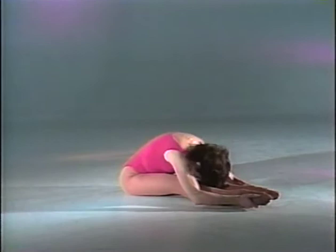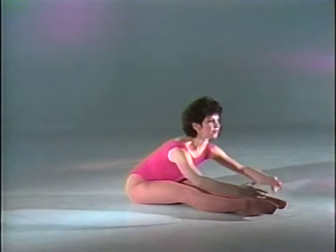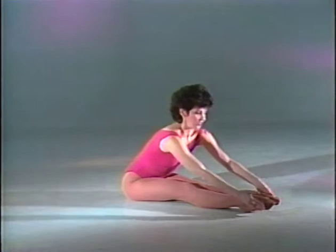Forward, to the right side. Forward, to the left side. Forward, stay, lift your head, chest through, and repeat.